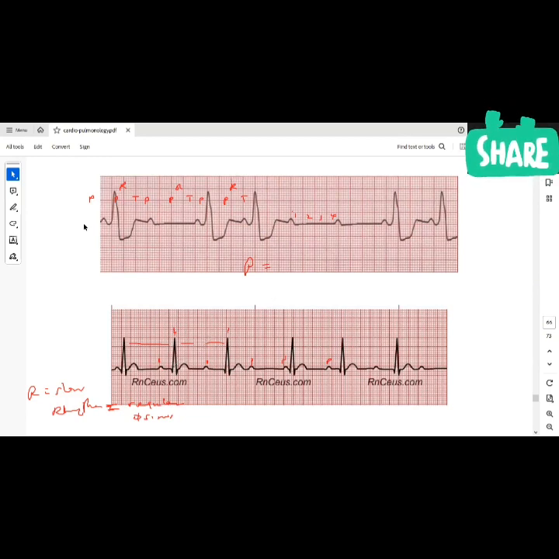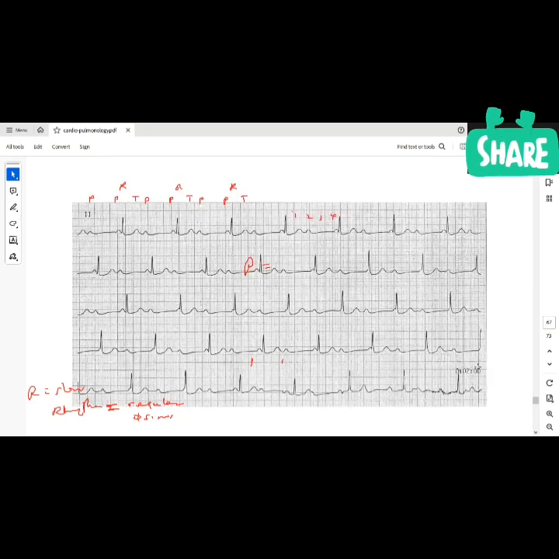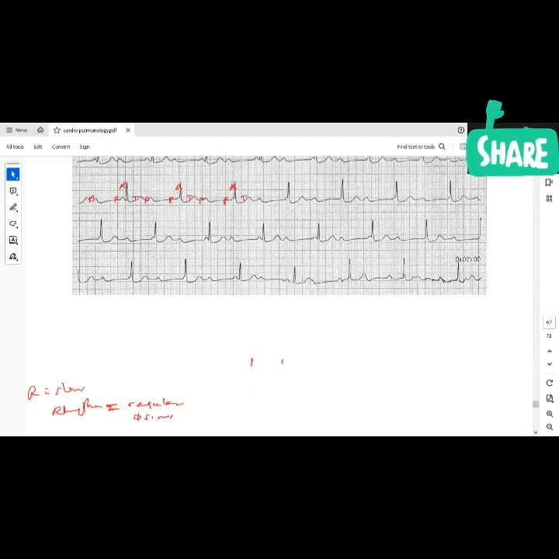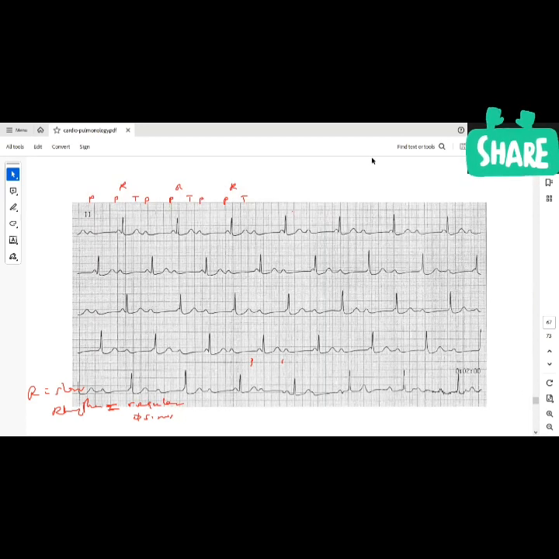But in third degree, you're looking for what we call AV dissociation, which means if there's a complete block between the ventricle and the atrium, what will be pacing the atrium? The SA node. But what will be pacing the ventricle? The ventricle will be paced by a different pacemaker, below the AV node. I don't know if that makes sense. So what happens to the ventricular rate? The ventricular rate will be different from the atrial rate.